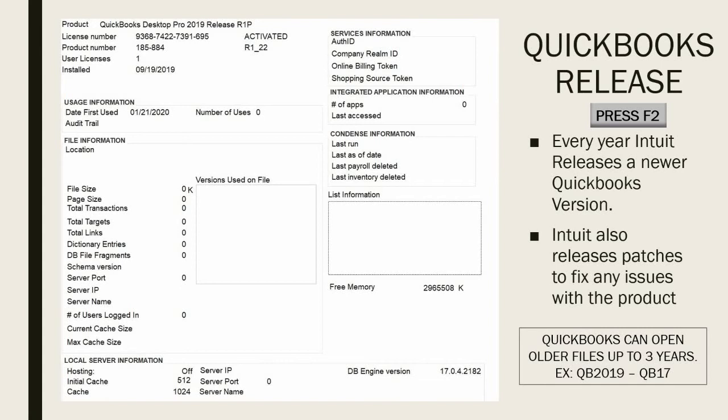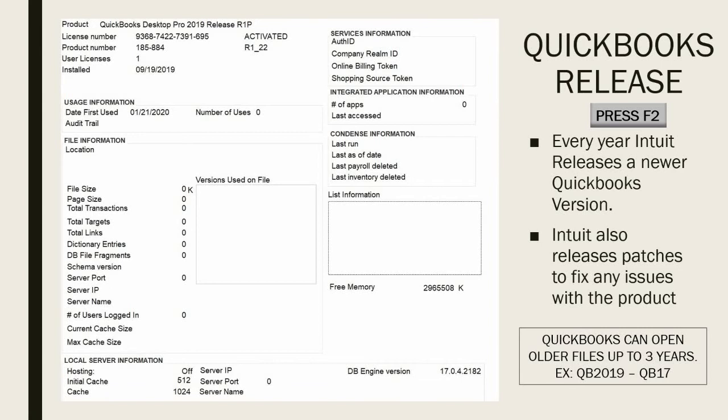It tells you how many, I forgot what the word is called. It lets me know the number of releases, meaning if Intuit decides to have a new feature, it will let me know how many times I've upgraded this specific product. So that's a good thing that you need to understand: what a release number means and where to find it. And here it's going to be F2.